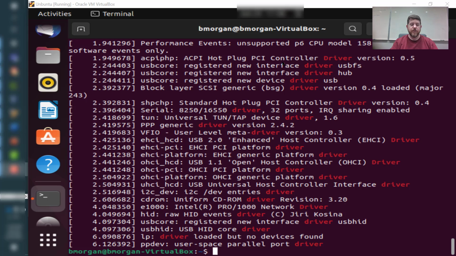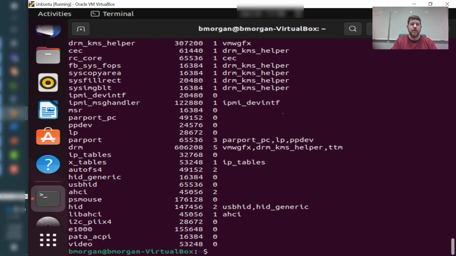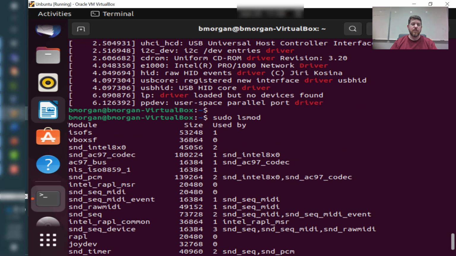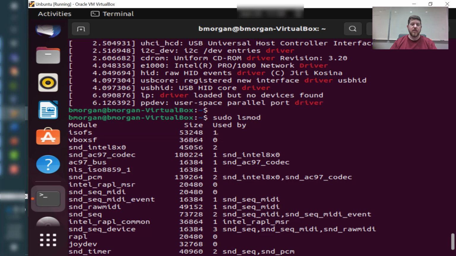You have to remember that you have to use sudo or be logged in as root to use any of those commands we're mentioning. So back in Ubuntu, I'm going to clear my screen real quick, and now I'm going to use the sudo lsmod command. And there are my modules. Each line is a different module, and you see its name, its size, and how many processes are using it. If another module is using one, it has the name of the other module.